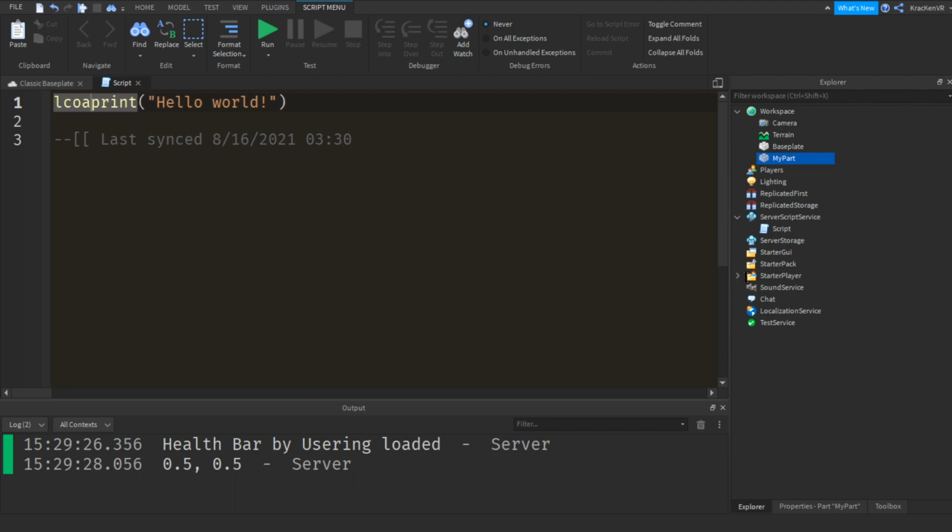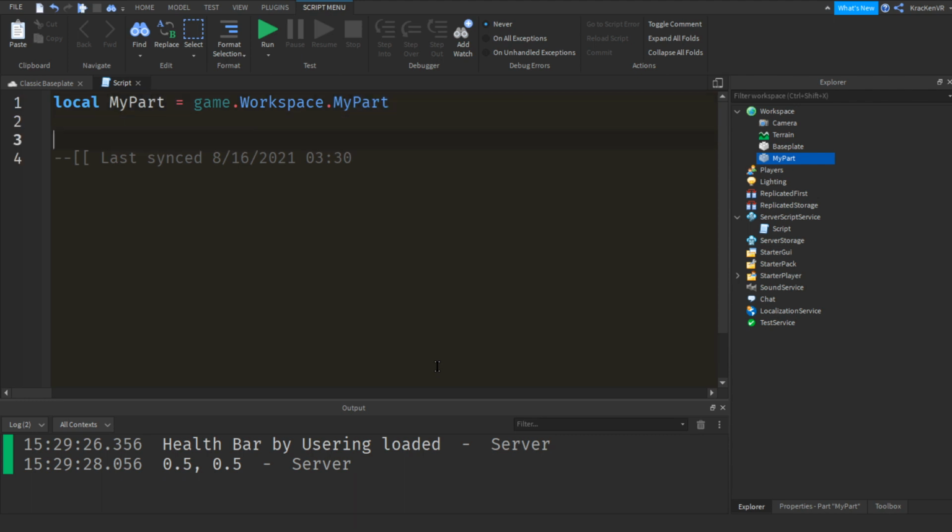So local my part equal to game.workspace, which is the children of the game, and then dot my part, which is the children of the workspace, because it's in the workspace, and then do my part colon destroy with the pair of brackets.